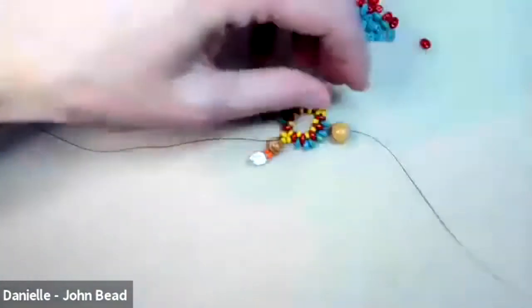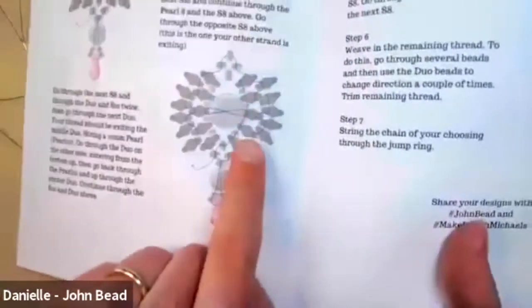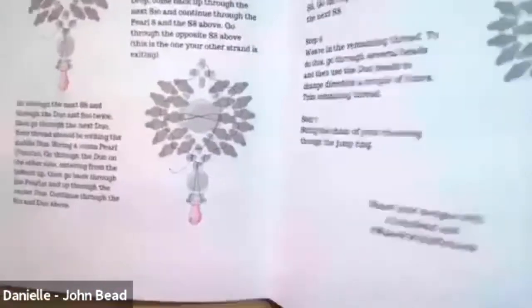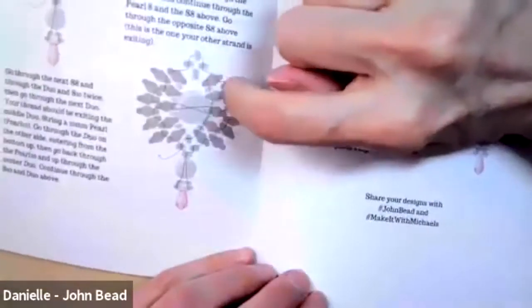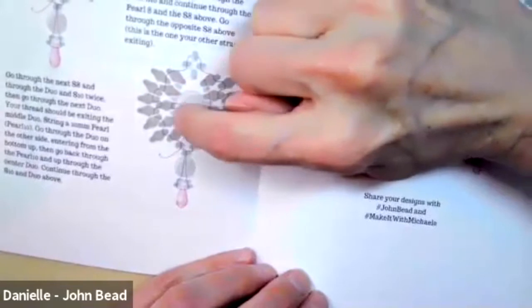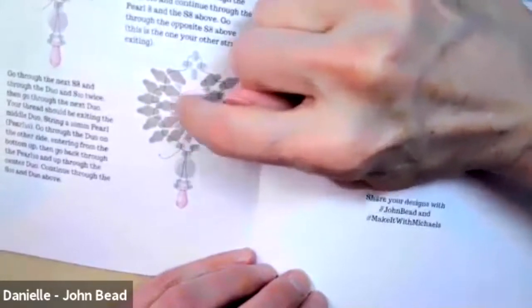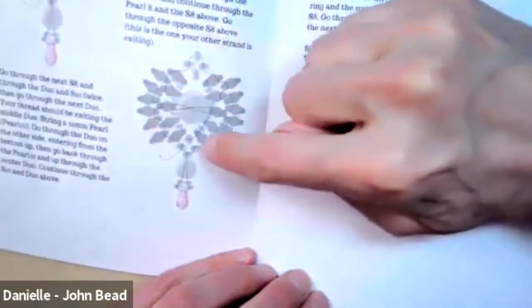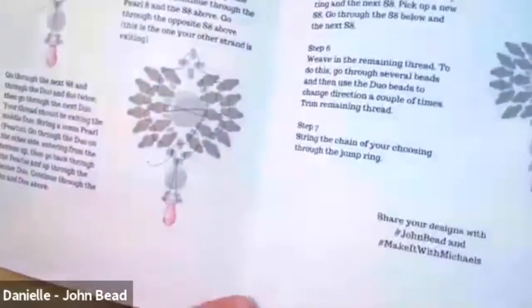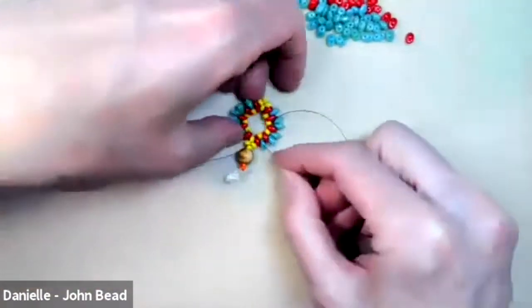Go through it. And this is that figure 8. I'm going to bring the handout over. And you see how the figure 8 looks? So we're exiting from in the top part from that inside hole. We're going to go through the bead, and then we're going to loop through the super duo that's in the middle on the other side through its inside hole, come back through, and then continue up. And so here's what that looks like. Go through the super duo on the other side.